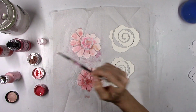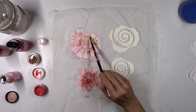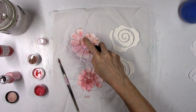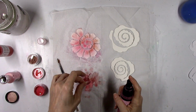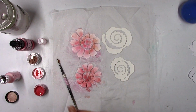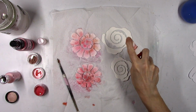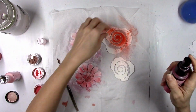And then I also have a Lindy's spray, the light pink color that we got a long time ago. It's fun to just dive back into some of the older color kits that we've gotten over the months, because chances are you can pull those colors back to add to the current color kit to create new colors or to create that perfect shade that you're going for.